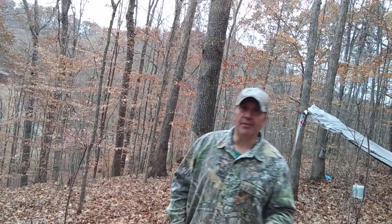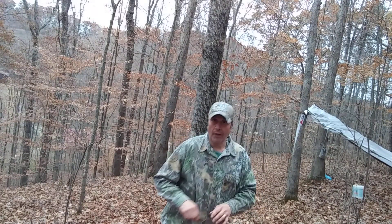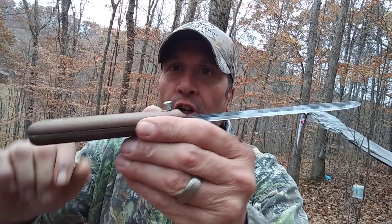And it's only about 9 to 12 bucks on Amazon. It doesn't come with a sheath, so a lot of people buy the leather K-Bar 7-inch sheath. But did I do that? No, I didn't. I already had a sheath from an old knife that I broke — just a regular old nylon sheath. So what I did was modify this. Now this sheath does not retain the knife very well, so I put a little screw in here. It's just a beater knife, so it ain't no big deal. Put a little screw in there so when I put this in my sheath, the snap will actually retain it and keep it there.